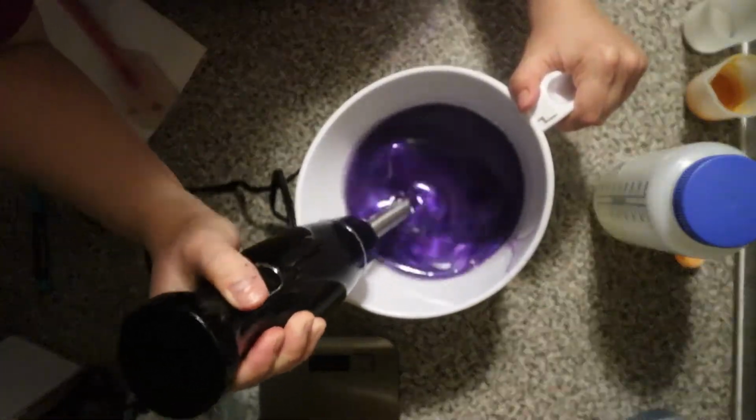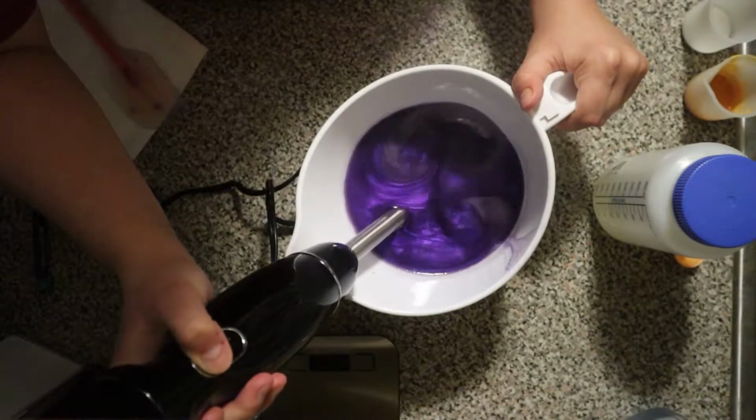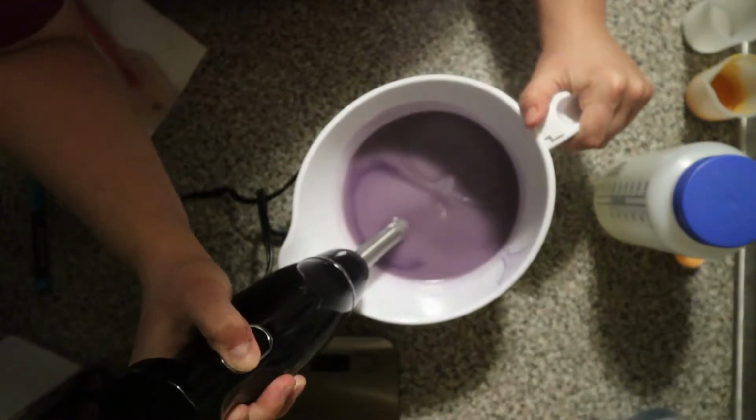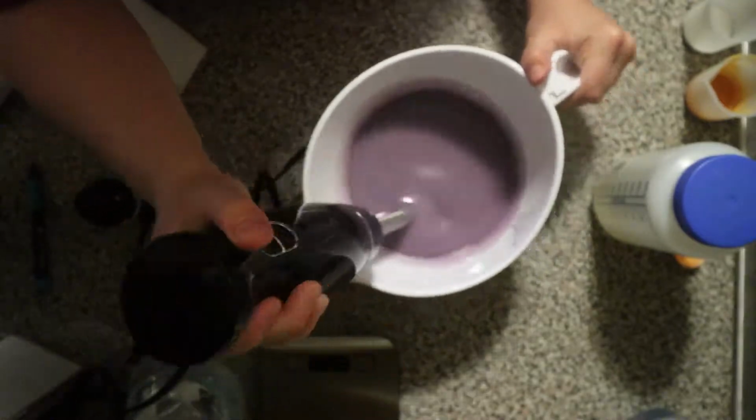So I am burping my stick blender, and then I'm going to blend up this beautiful color. It actually wasn't totally as dark as I wanted it to be, so in an off clip I actually added a little bit more purple.